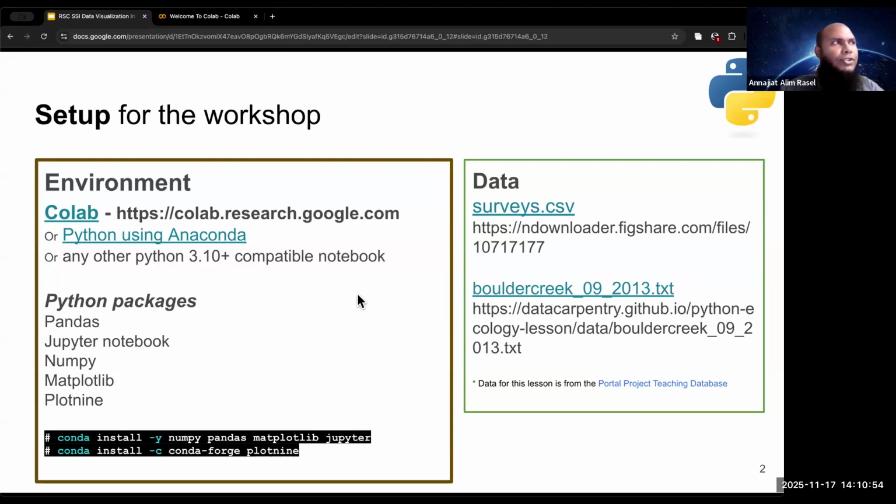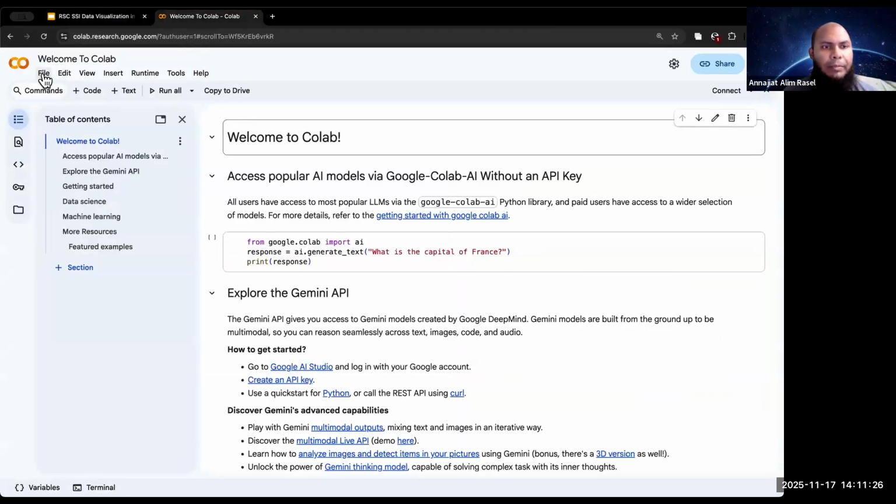And the next task is opening up Google Colab. The link is here. All right, so as soon as you're done with these, open up Google Colab and then click on something called New Notebook. Would you like to go to Colab and the new notebook screen maybe?